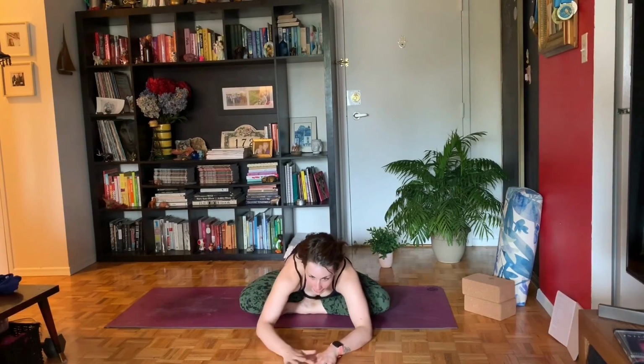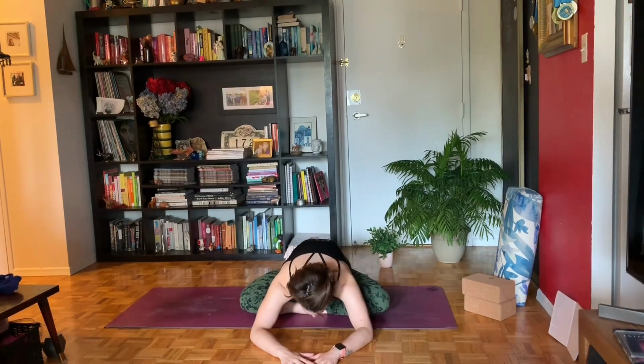Very gently unravel. Take your fingertips to the mat, lift your chest. You might stay here with your eyes closed, just feeling your long spine, or you might start to walk your hands forward a little bit, finding a little stretch through that lower back and into your hips.